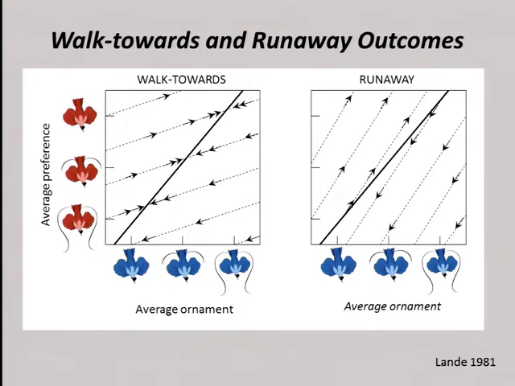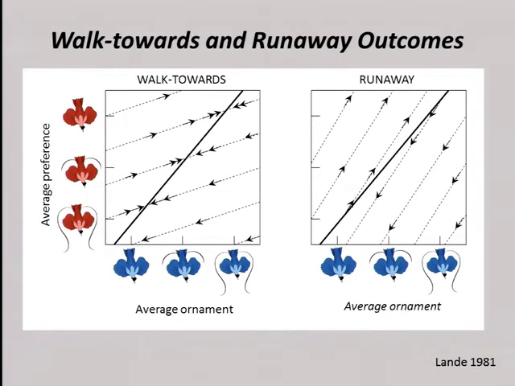And if the population is of less than infinite size, finite size, then the populations, once they reach this line, will drift along it, and they'll be driven back towards the line. And that drift along the line then could produce an adaptive sexual radiation in the male ornament and the preference if we want. So what we want to do is characterize the process so we can make predictions about the characteristics, the statistics of an adaptive radiation reaching this line and moving along it then by drift. All right.